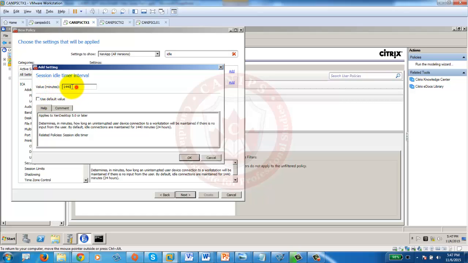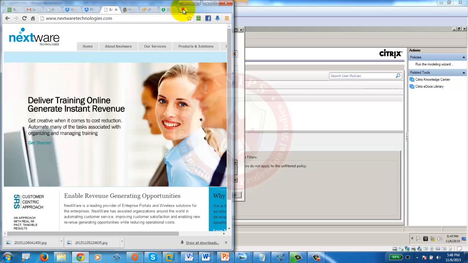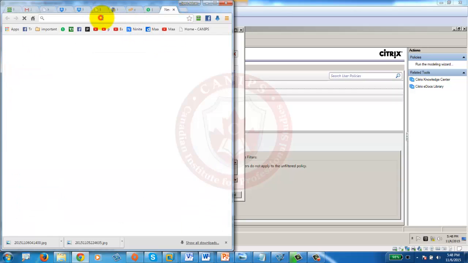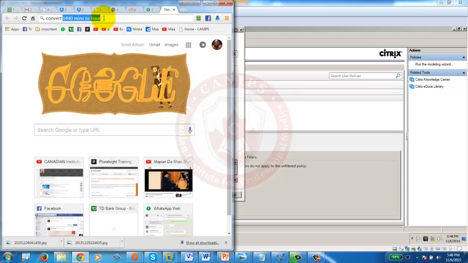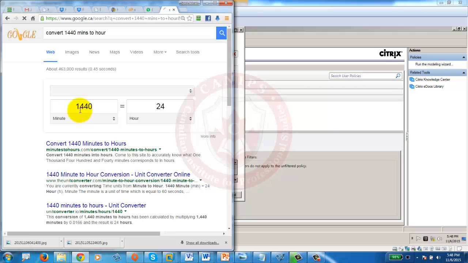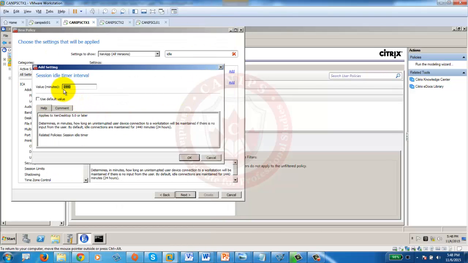And if you calculate 1440 minutes in hours, if you go to Google and search for convert minutes to hour, it says that 1440 minutes is equal to 24 hours. So this is what I was saying, that the session idle timer is 24 hours.